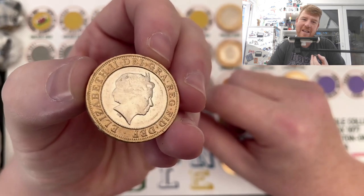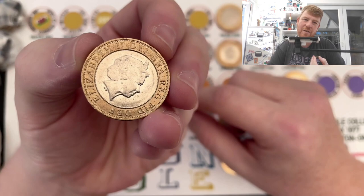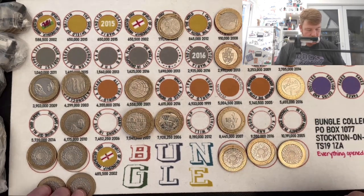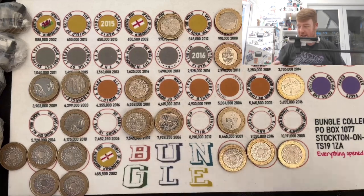That's just a 2010 technologies. Keep an eye out for them in case you've got the double stamped. So it's the lettering, or looks like it's double stamped. They can be worth a few quid. And it's a nice condition, so I'm going to keep hold of this one. I'll just stick it at the edge of the mat.